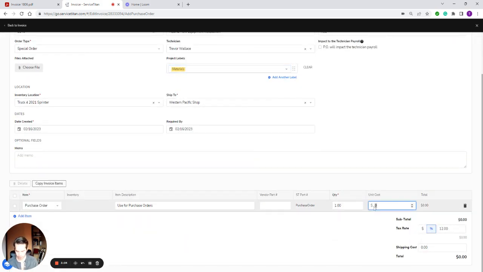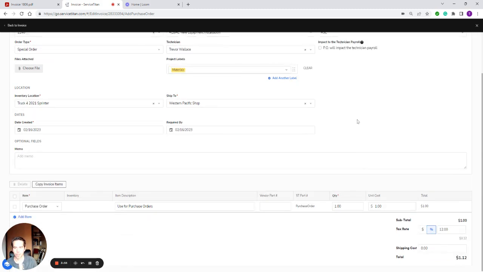Okay, you'll notice I'm just going to put the unit cost at $1. In this case, there's a 12% tax rate. That's what we're paying in this case, so I'll just leave it like that. Sometimes when you're doing a heat pump, you might have to actually enter this in as a dollar amount because they're not doing PST on heat pump equipment, but they're still doing it on material, which has made things a little more complicated. But the easy way around that is just copy the dollar amount on your invoice from the supplier and enter it in here manually. But for this example, I'll just use a percentage.